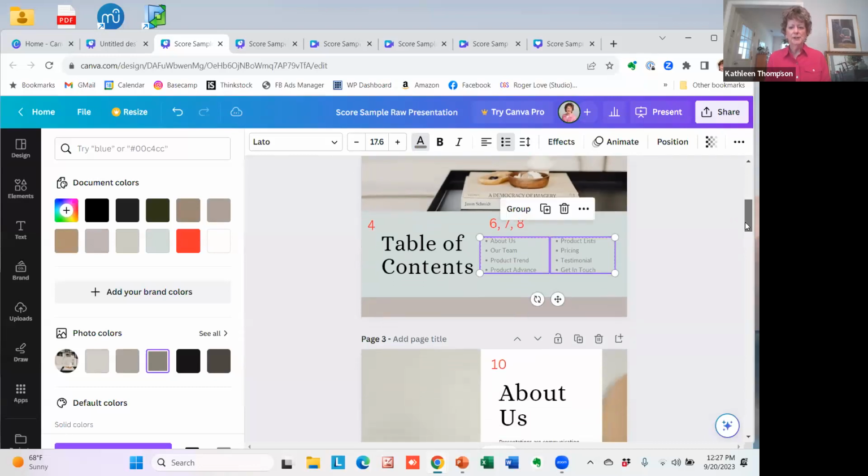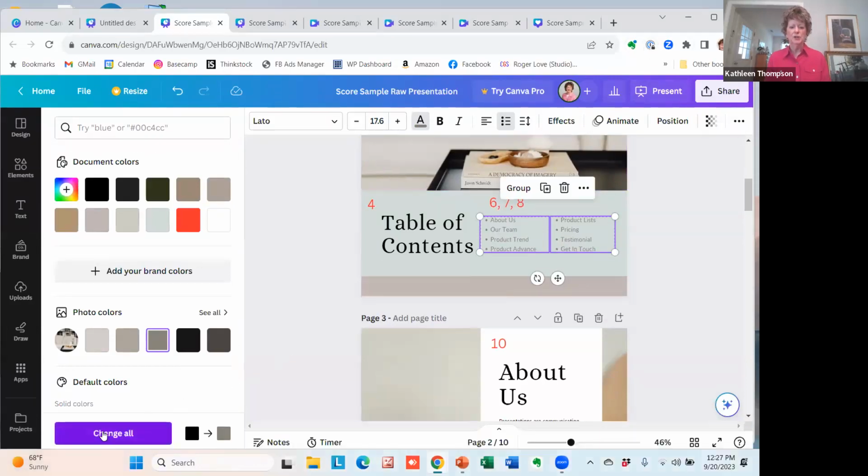Now, one of the things you want to see here, got to scroll this up, is that there's a choice to change all. So it's asking me, do I want to change every speck of text in this presentation from black to this color? In my case, the answer is no. I don't want to do that because I want my headers to stay bright the way they are. I only want the subtext to be this color, and I can't choose between them. It's all or nothing. But if you think that it's going to be less work to change all and then just change a few of them back, that's not hard to do. So again, that's going to be up to you as to which you choose to do.